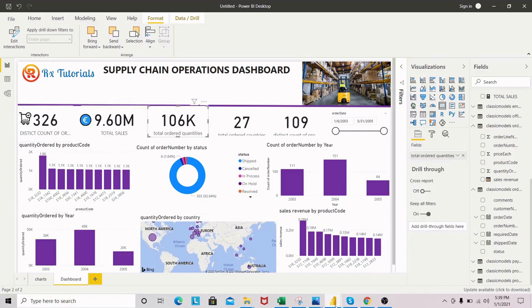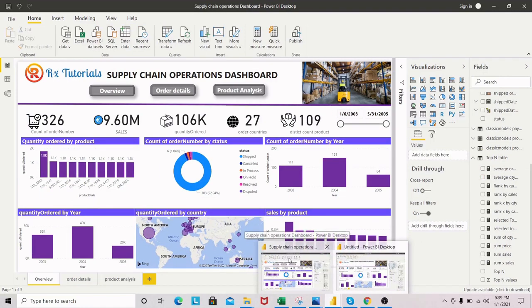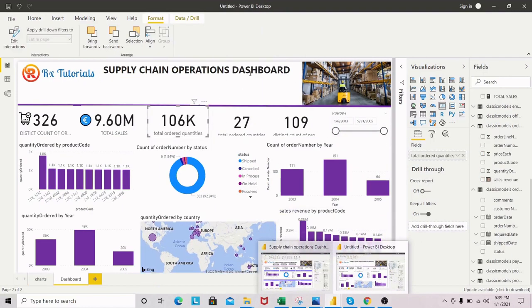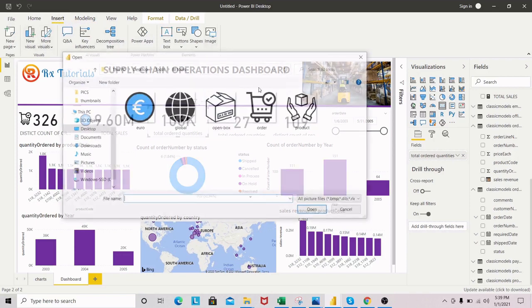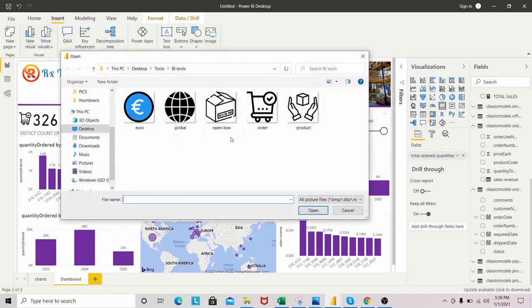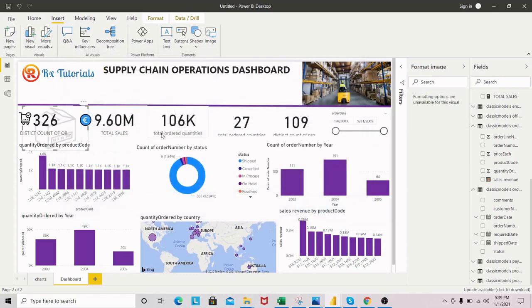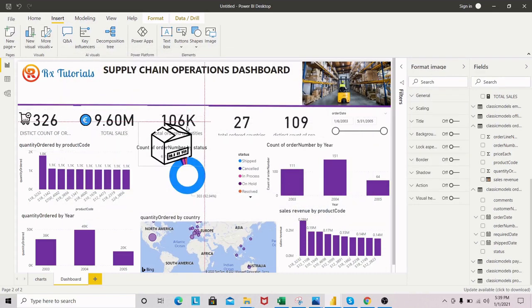In total quantity, we can also insert another image. So all this is a matter of formatting and then inserting. It's quite pretty simple and straightforward. You just resize this to here. Let's insert all our images.